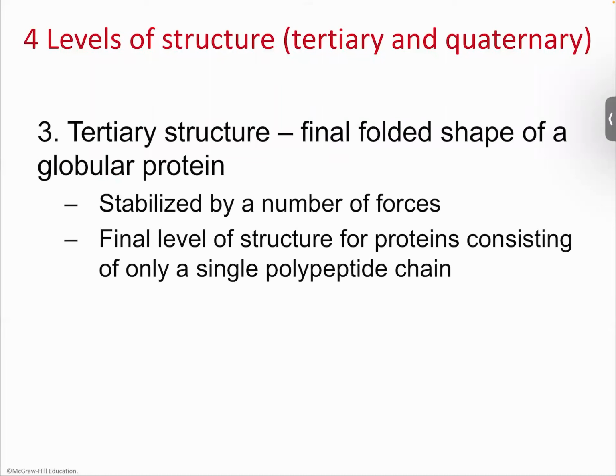So once your backbone starts to interact with itself and folds itself up into this alpha helix and into this beta pleated sheet, then it goes to the next level of structure, which is tertiary, referred to as the third degree. This is like taking all that alpha helix and beta sheet and folding it all up. Like if you were to take a piece of paper and crumple it up, that's what tertiary structure is like. It tends to form a globular protein. So you'll see this crumpled up piece with different types of motifs on it, some coils, some sheets, all wadded up in this big globular ball.